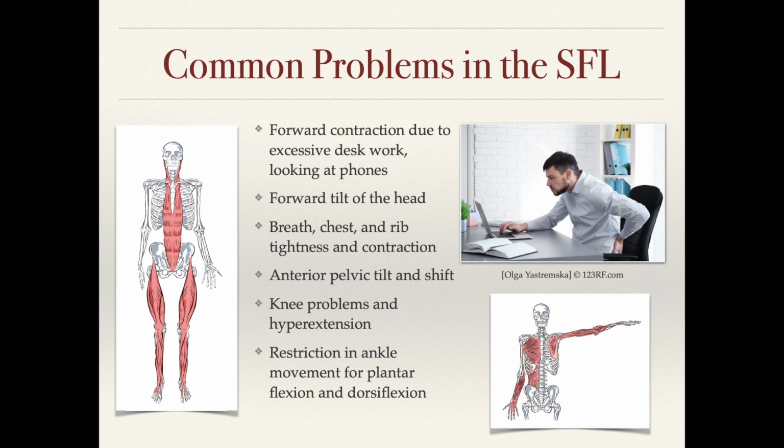This last point reads that the restriction in ankle movement for plantar flexion and dorsiflexion can be related to problems in the superficial front line. So plantar flexion is when you push your toes away from you, and dorsiflexion is when you pull the toes back towards your body. So if there's difficulty in movement of the toes forward and away from the body or towards the body when you pull them back, then that can indicate that there's some problem in the superficial front line, and that would likely indicate that there's something going on in the area of the three weights.